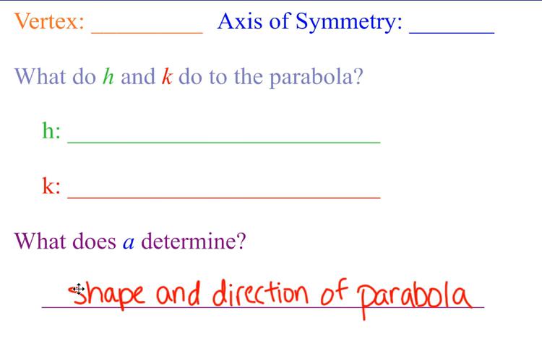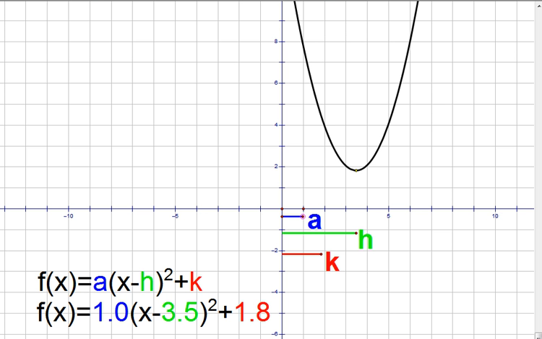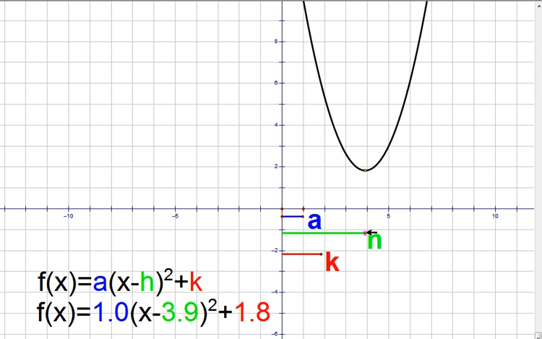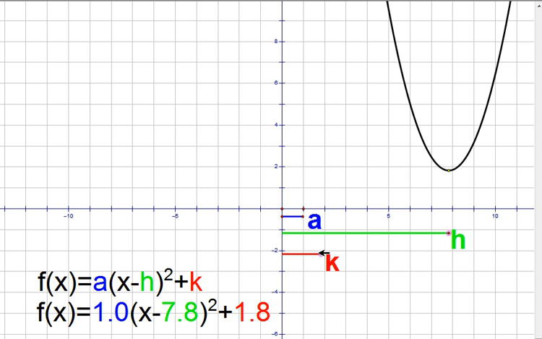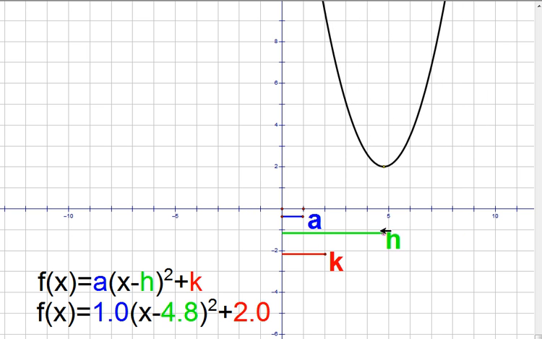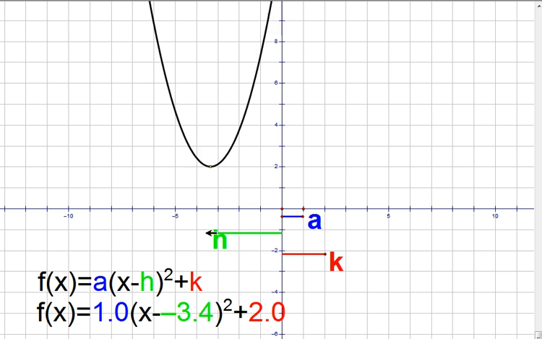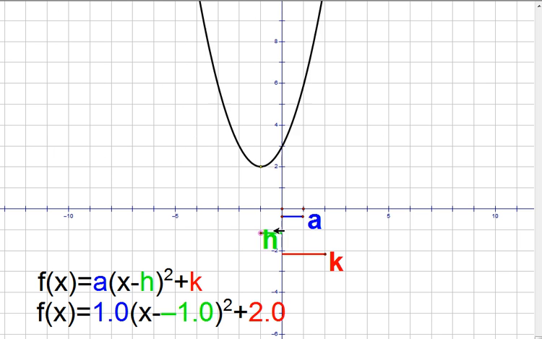Then we're also going to look at how h and k play roles in our parabola. So take a look back at the same one. I'm going to keep our a value at 1, so it's the basic shape of a parabola. Notice that my h in green is right now at negative 3.5. So look what happens as I'm moving that. As I move this along the axis, what's happening? H makes my parabola move left to right, doesn't it?